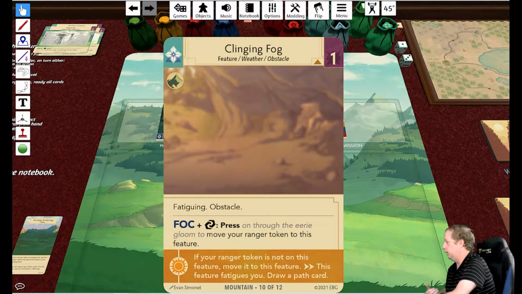Oh, cool. We have the ability to do this easy. Oh, if the sun comes out, if your ranger token is not on this feature, move it to this feature. This feature fatigues you. Draw a path card. So that's a good thing. If we draw a sun from the challenge deck, it would bring our ranger token here and help us clear it.